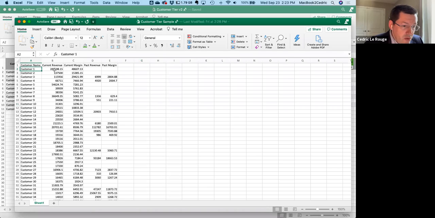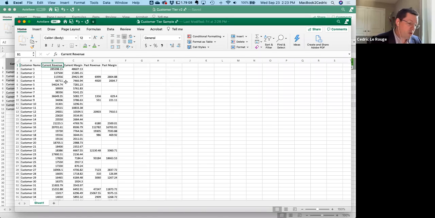You simply need to put together the current revenue and the current margin by customer, and the past revenue and margin. What do I mean by current and past? Year to date, for example, could be a good exercise. You compare this year to date with the year prior, stopping at the same month to have an equal comparison.